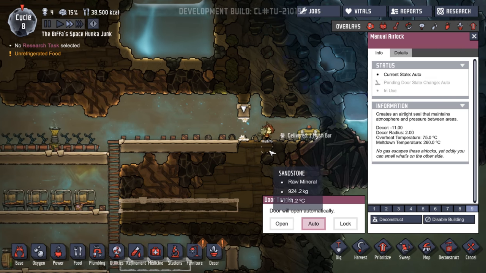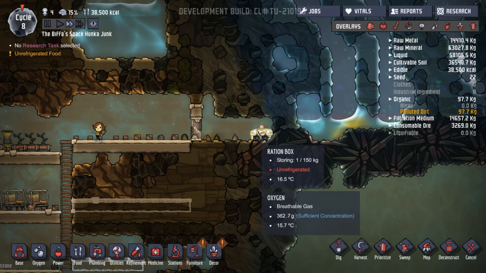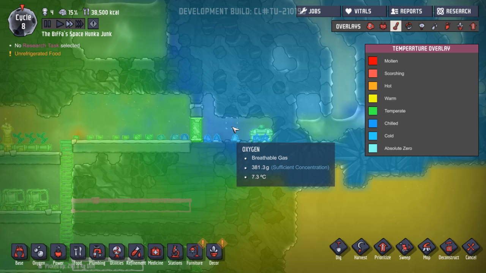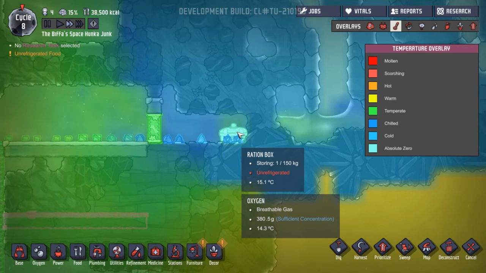Let's move it here anyway, and see whether... Oh, darn it. I forgot the temperature. Whether that's going to go down. Oh, it is going down. Look, temperature 6. So as the doors close, temperature drops. Nice.